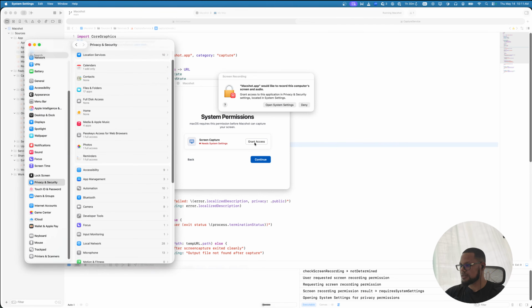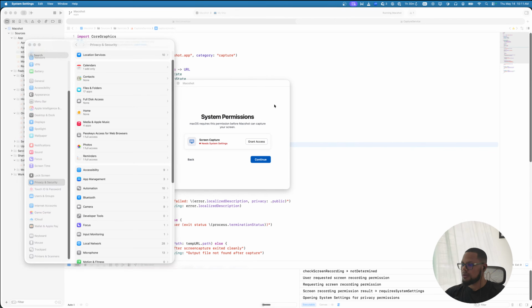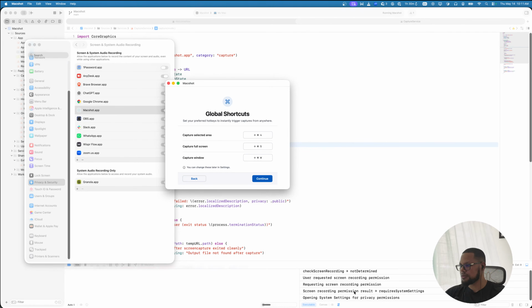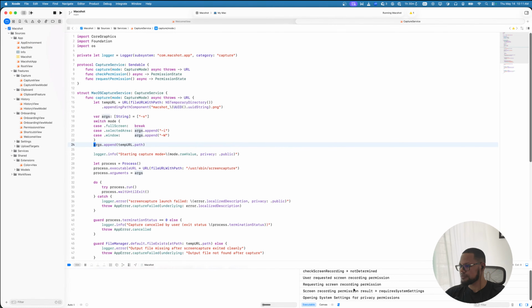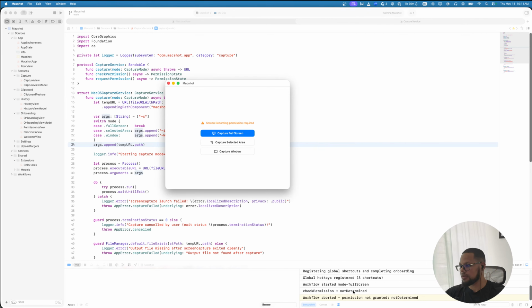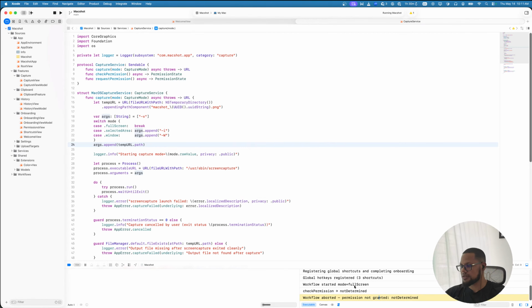Grant access, with the permission, open permissions. I don't know. Didn't work. Permission not granted.